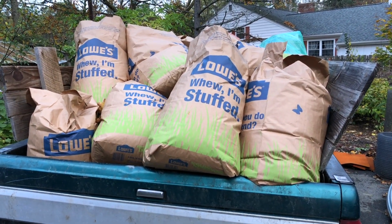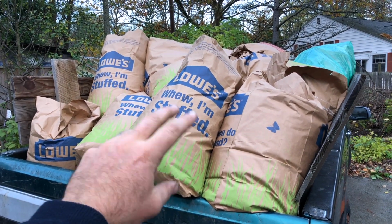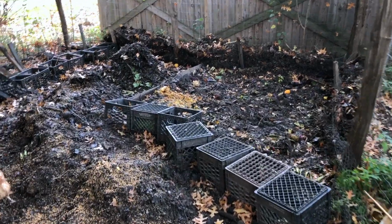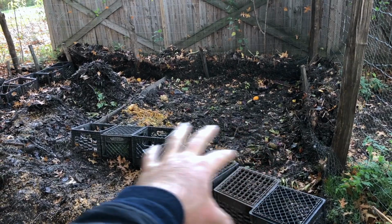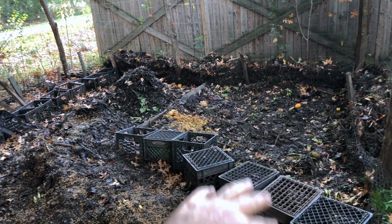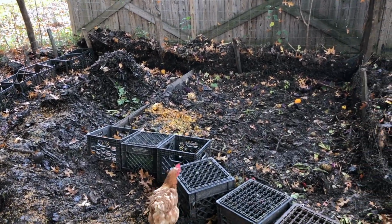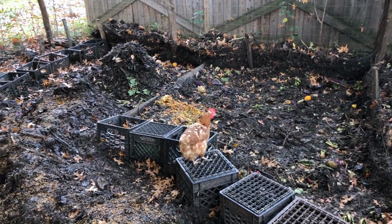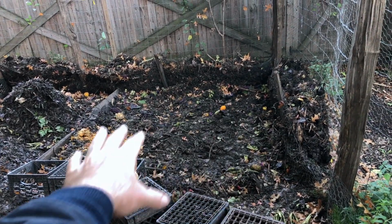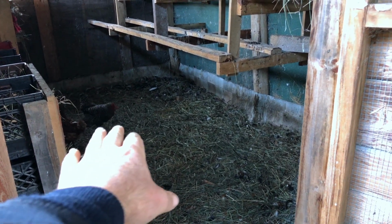But what I'm going to start doing is focusing on bringing this into the chicken yard. We're going to use the carbon from this in a number of ways to buffer the chicken composting operation. In other words, to bulk out a whole lot of extra absorbent carbon dry material underneath where the food scraps are going. We've been running a little lean on that. We ran out of sawdust and it's also rained quite a bit, so things are getting a little wetter than I'd like. We're adding charcoal from our wood stove, but we really need that bulk carbon, so the leaf bags are going to be incredibly helpful in this context, as well as in our chickens' deep litter method.